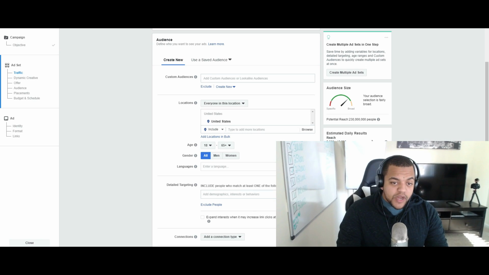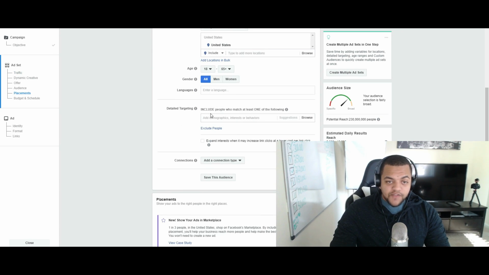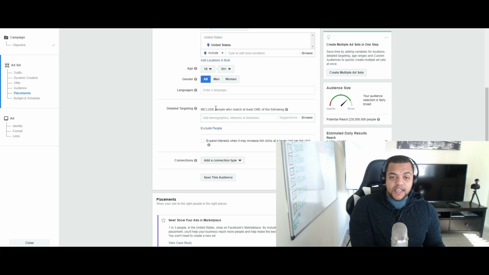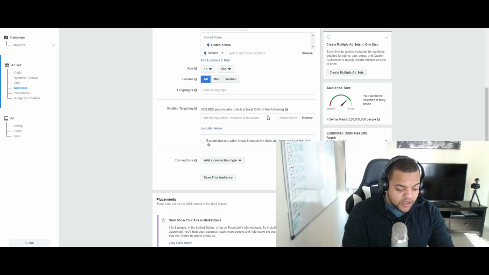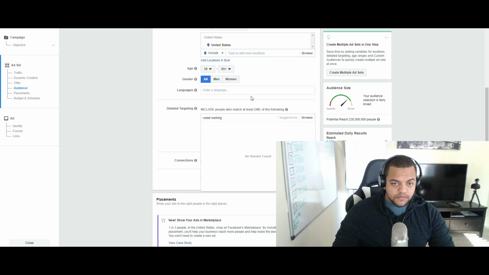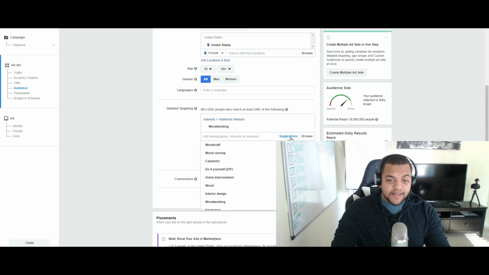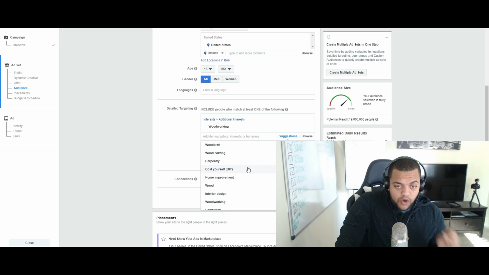So age range, now these are different things that you can actually test on Facebook. The beauty of this is that we can actually narrow in on our targeting and choose that. Now, if you don't know how to do detailed targeting, a lot of people don't realize this. When you start a campaign, you're not going to just build one campaign with one ad set and just do $5 a day. You're not going to come here and just put in woodworking interest. 53,000 million. And now we can do suggestions and see which one of these. Now what we can do is split test each one of these. Woodworking, woodcraft. I mean, you want to be split testing all of these.